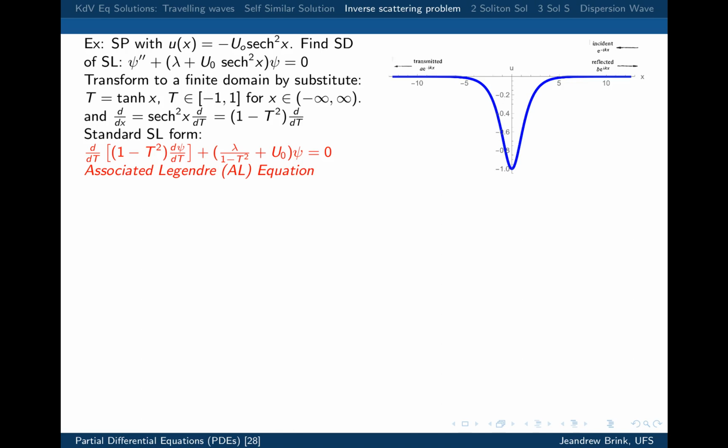I'll try and show it to you, but most importantly, I want you to have the idea of what happens. You see it as well in everyday electromagnetism. Mostly if you shine light at an object, the light goes past, some of it gets reflected, some of it moves back. But there are very unique frequencies: that object is made up of atoms, and if you hit the frequency of the atom's potential of the electron shells, then that light will disappear. Those are your bound states. There are discrete lines where your light gets absorbed by the atom, and that corresponds to the thing getting stuck in the potential.